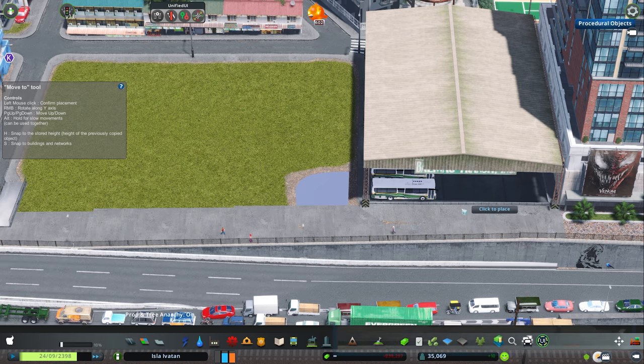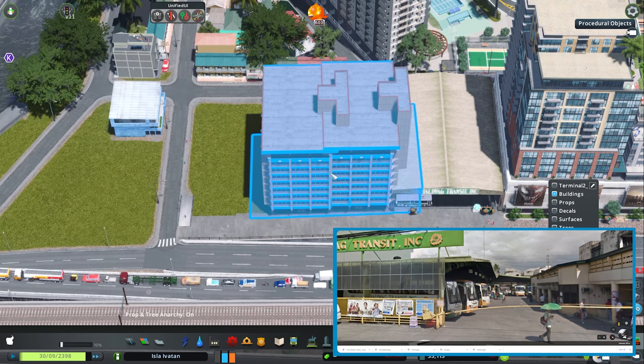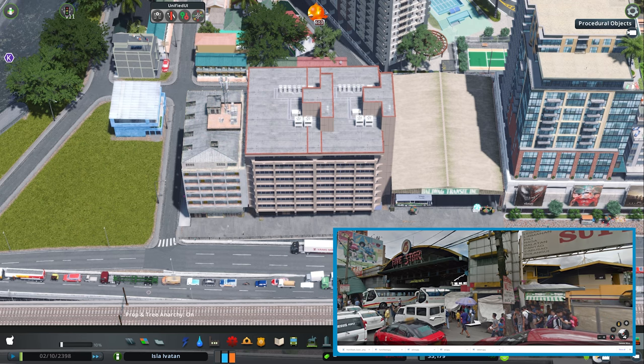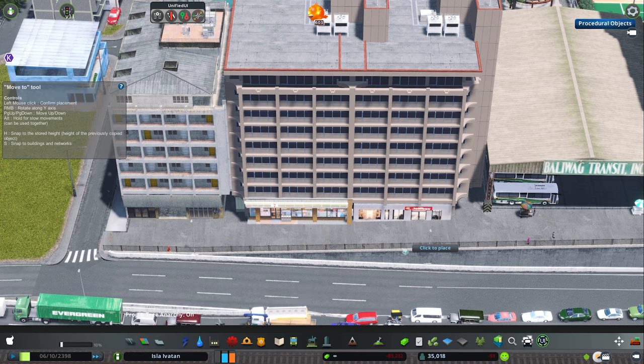The last thing we're going to do is build a bus terminal. There are many provincial bus terminals in Cubao, which greatly contributes to the congestion of EDSA. This led to the moving of the provincial buses to a more centralized terminal hub called BITX, which we will try to recreate in a future episode.